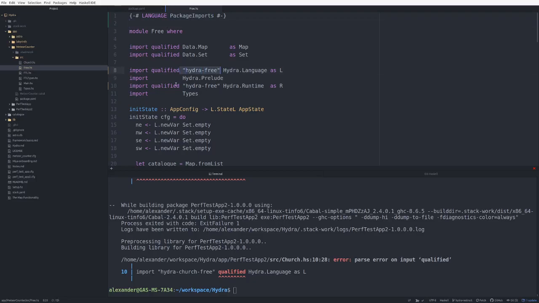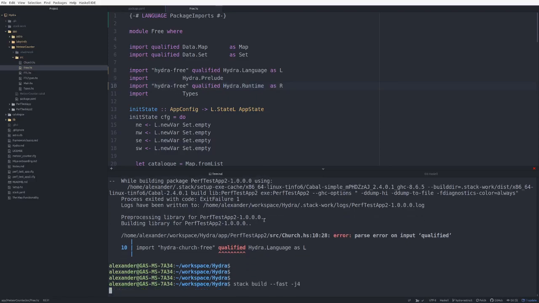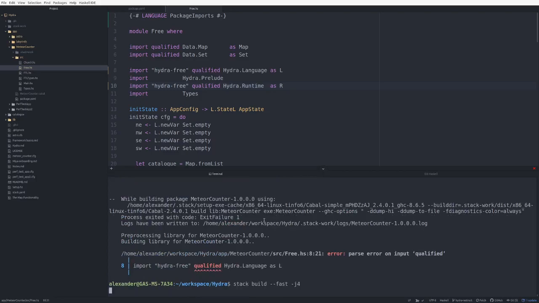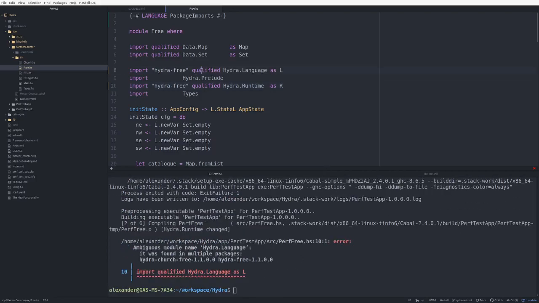And let's try to put it in the first position initially and see whether it works. So I can import it unqualified, right?